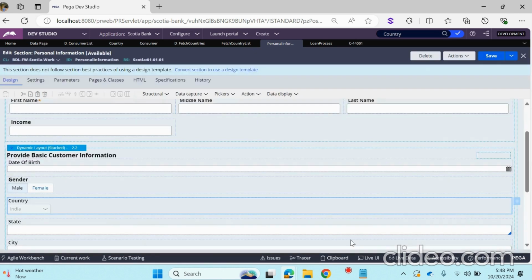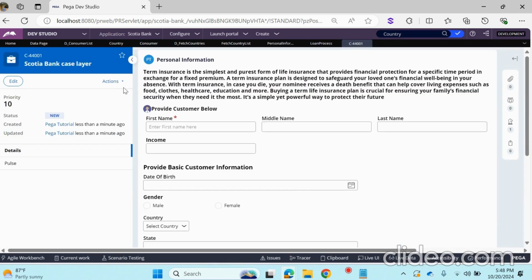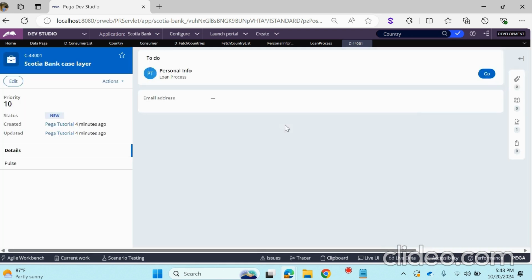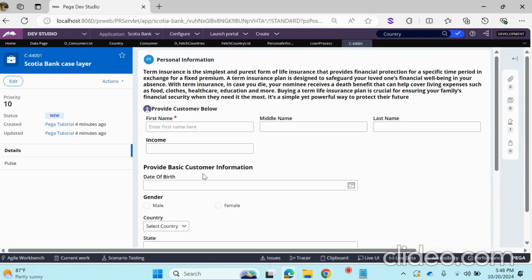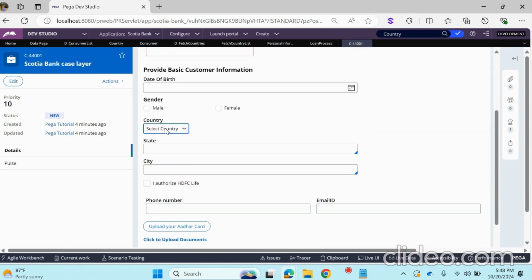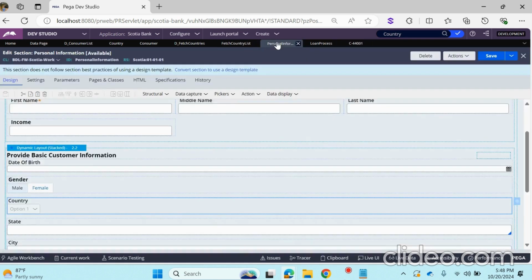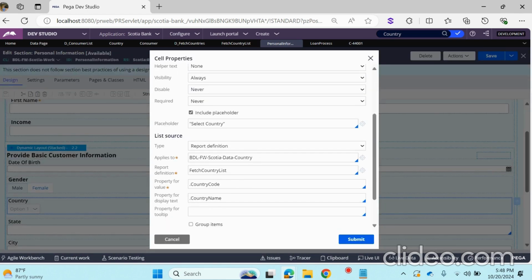Once I click on submit, save this, and go back to the case level, then actions and refresh. Here when you click on this, you can trace it. Whenever you click on this, this section will automatically run the report definition source.